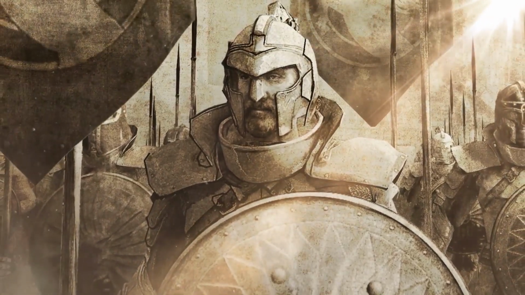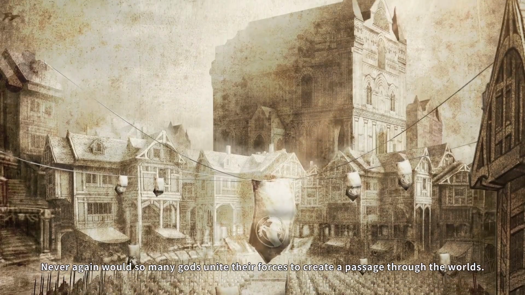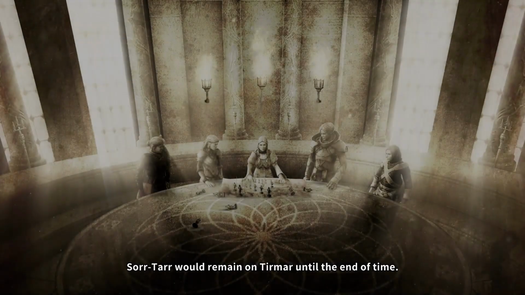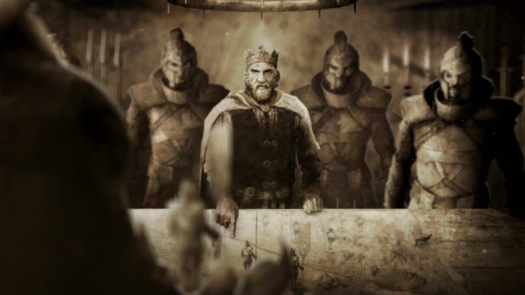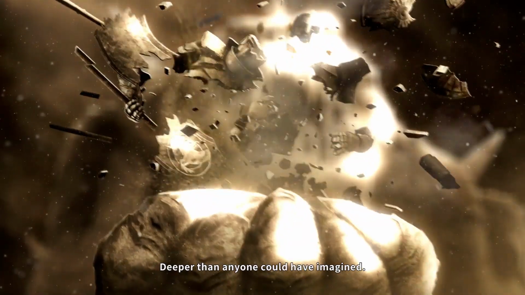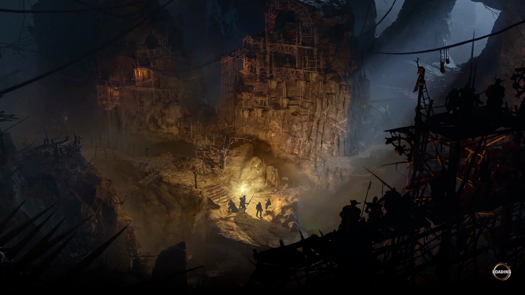Was done. Never again would so many gods unite their forces to create a passage through the worlds. Sortar would remain on Trimmier until the end of times. But his children of darkness had set foot on Solasta and planted the seeds of evil, deeper than anyone could have imagined. So really, it is just beginning.